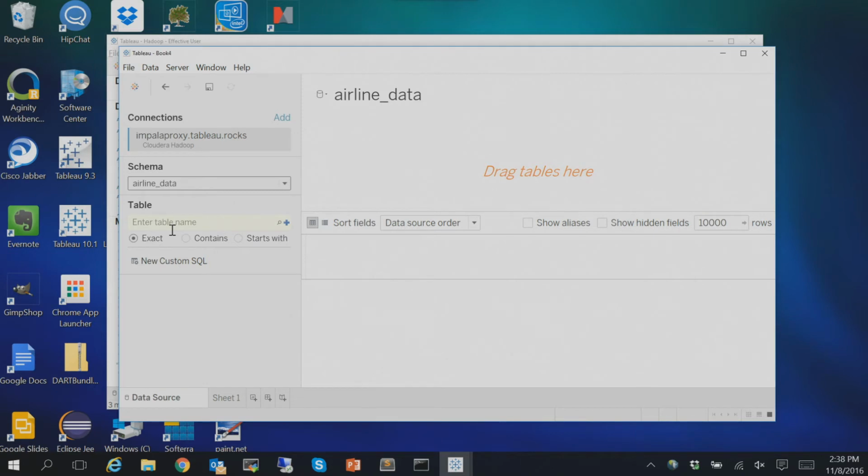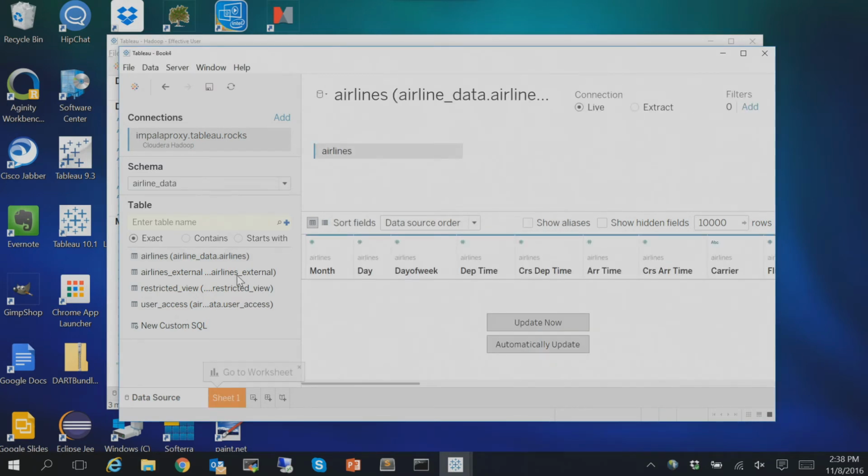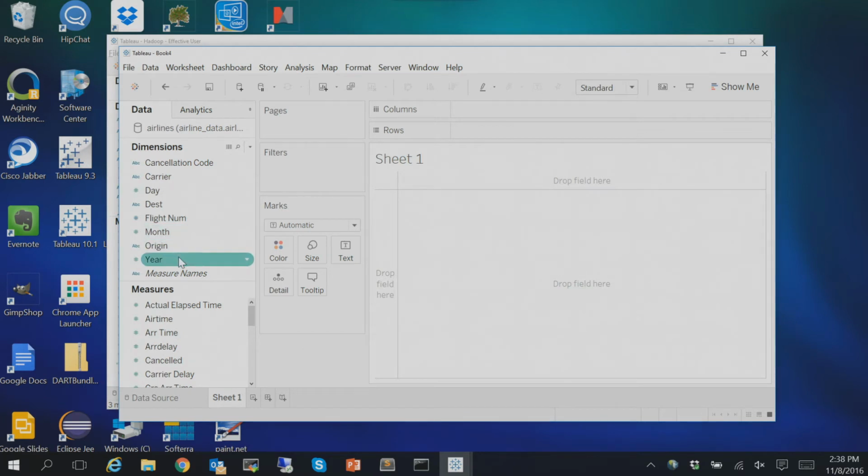Again, it's a secure cluster. I'll connect very quickly to some airline data. I see all the tables that I'm allowed to see. I'm just going to get some data so that we can do a publish. Let's look at the airtime.